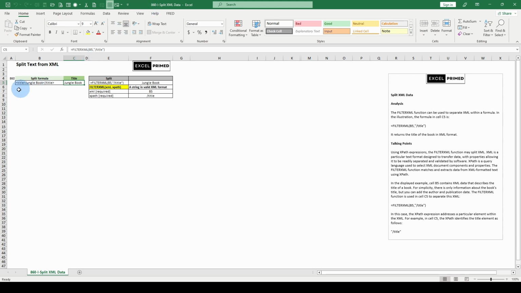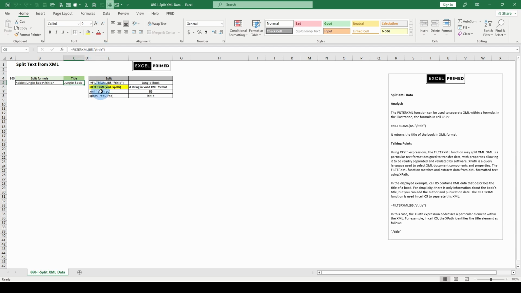What I'm talking about, if you have, well, this is HTML. HTML, FILTERXML, it's read the same way. If we want to strip out and just see the actual text, here we go. Just use FILTERXML, B5, place in here in your second argument, the path.